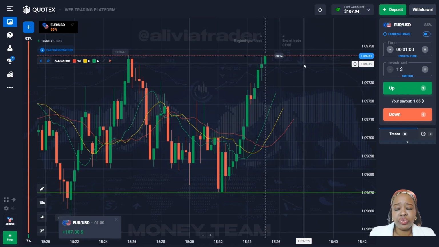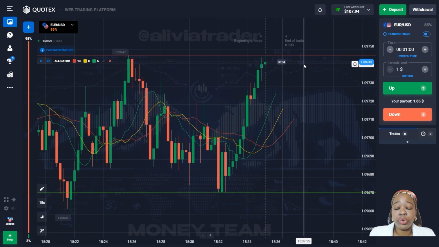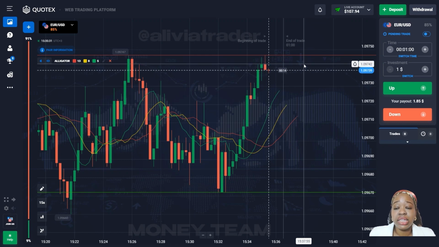This is really good, friends. As you can see, the price is clearly moving according to my scenario and shows a good growth while touching the upper border of the sideways. Here I got a very confident plus, and thus my initial deposit has increased more than 10 times. This is a very great result.